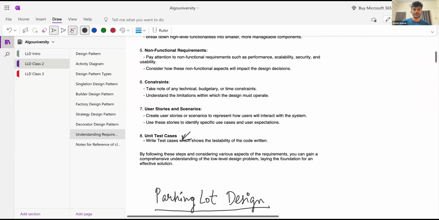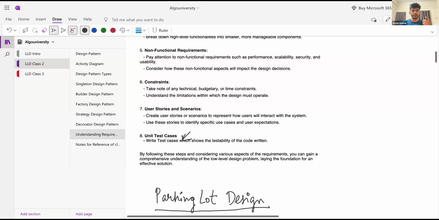Don't go into the very internals of how you would implement the functions. We would be going into that kind of thing in the later classes. We'll be following some real life examples, but for now you can assume that you don't need to go into the very deep parts of the functions. And once you're done with your actors, interfaces, and everything, you just need to write one working code where you'll call some functions.